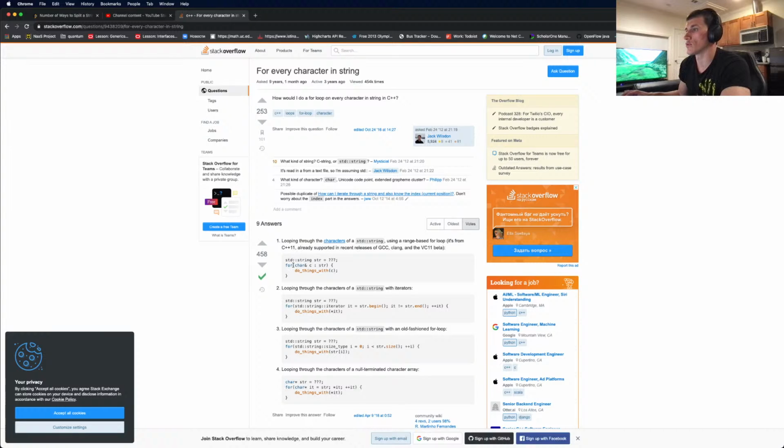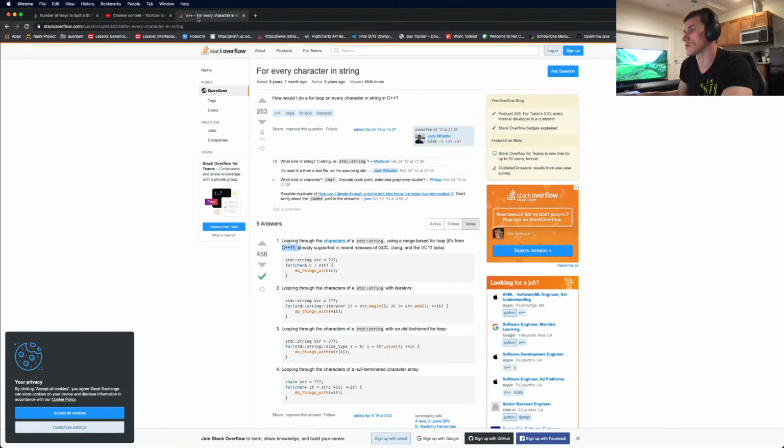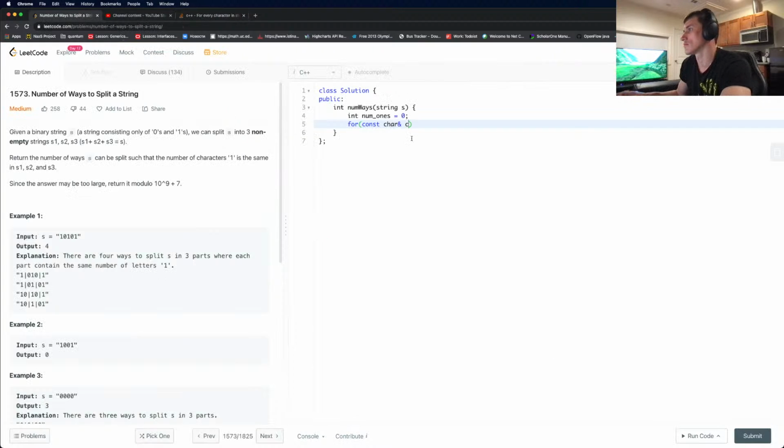Aha. So in C++11 it's supported. Nice. So we can just go const char c. They suggest without const, but it can be const in our case.